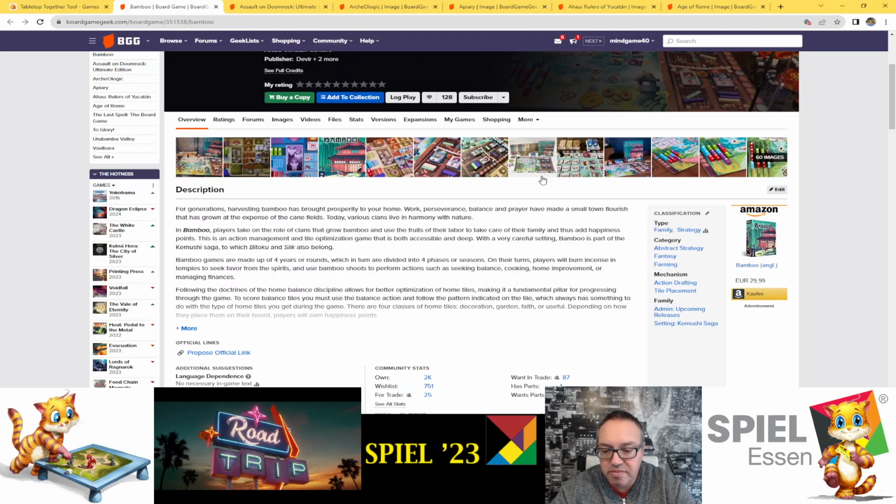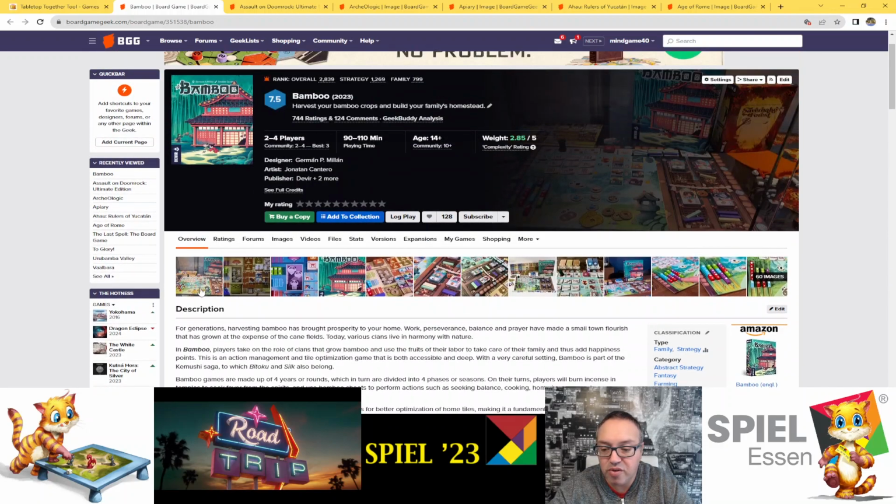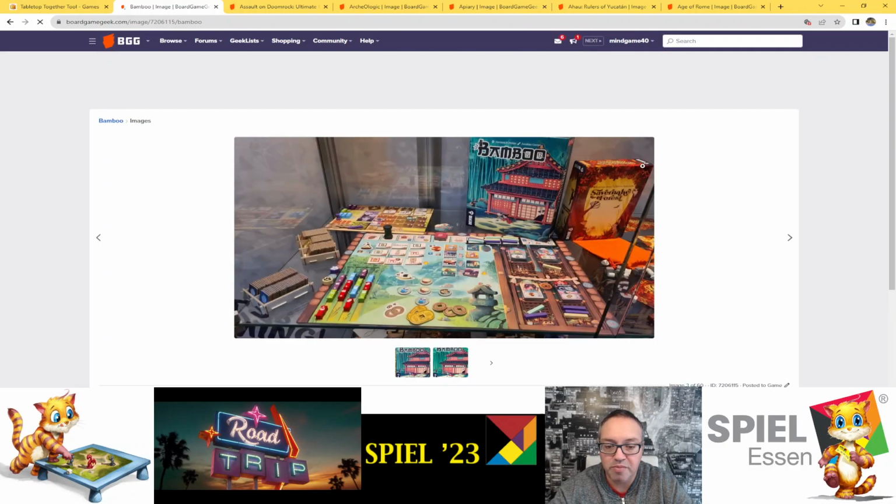It's 4 years or rounds, so 4 rounds, which in turn are divided into 4 phases or seasons. On the turns, players will burn incense in temples to seek favor of the spirit and use bamboo shoots for actions such as seeking balance, cooking, home improvement, or managing finances. Yeah, it looks very cool. So let's take a look at this one.